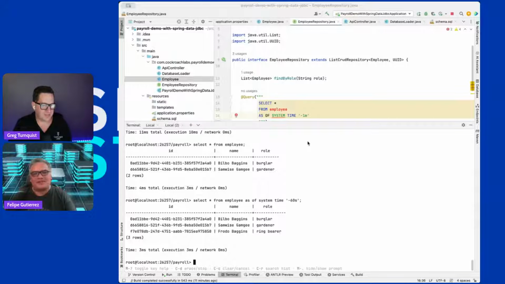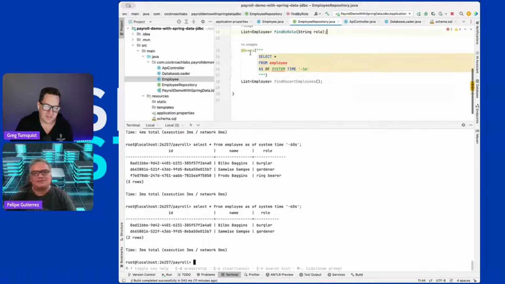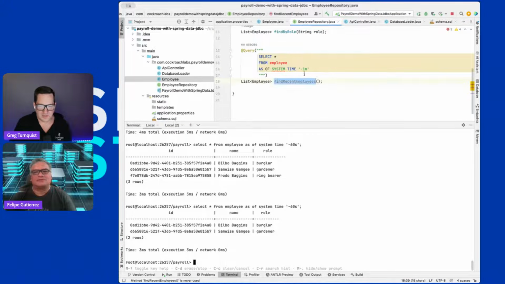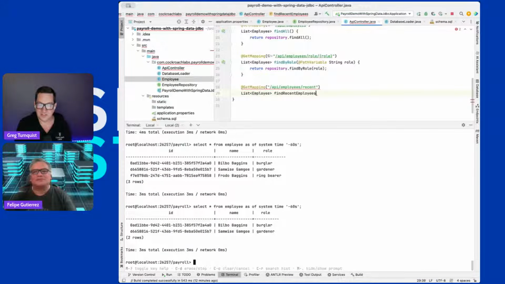And there's a lot of other use cases that flow out of being able to do this. But the point is, oh, now the 60 seconds has passed. If I run the same one, we've now passed the 60-second window for that one. So basically I've grabbed a version of that and I've hooked it to a custom thing. Let's go make a web method for that. Let's just call that recent. We don't need a parameter. Or you can start dreaming up, well, can I parameterize that? And yes, you could.